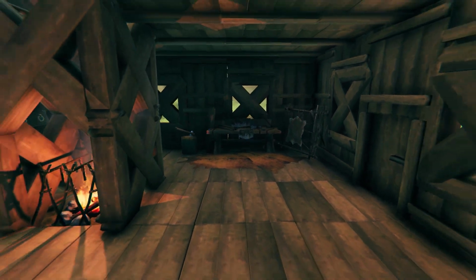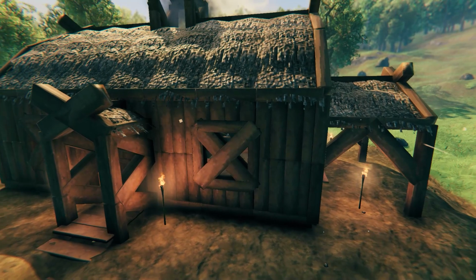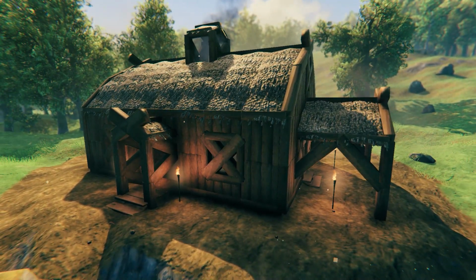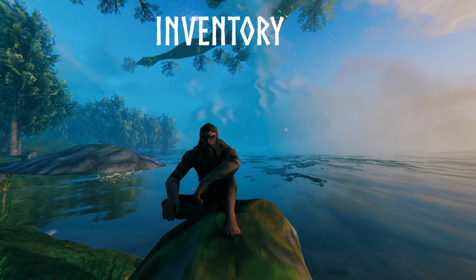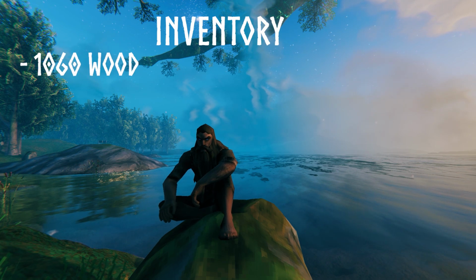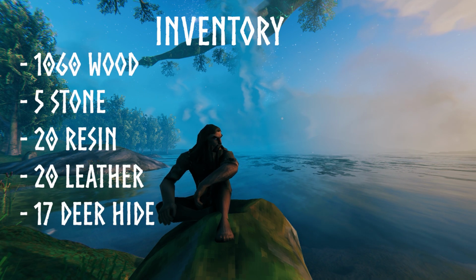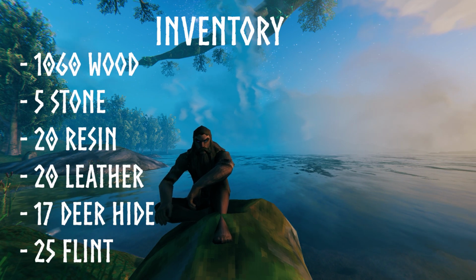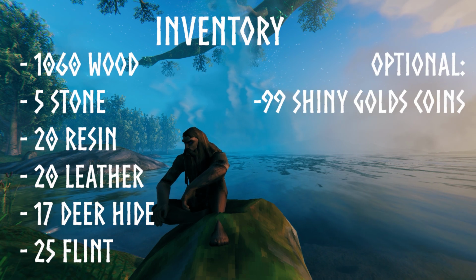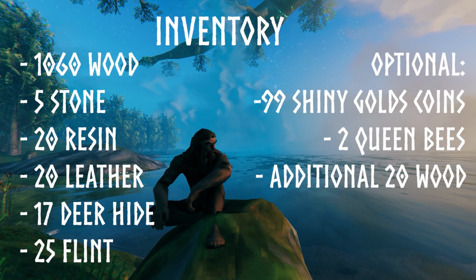This is the home we will be building today. In terms of 2x2 flooring, it's 7x5 of them in size, excluding the overhang on the right, and will require the following resources to build in full. Approximately 1,060 pieces of wood, 5 stone, 20 resin, 20 leather, 17 deer hide, 25 flint, and if you're lucky enough to find these optional items, 99 gold coins, 2 queen bees, and an additional 20 wood.